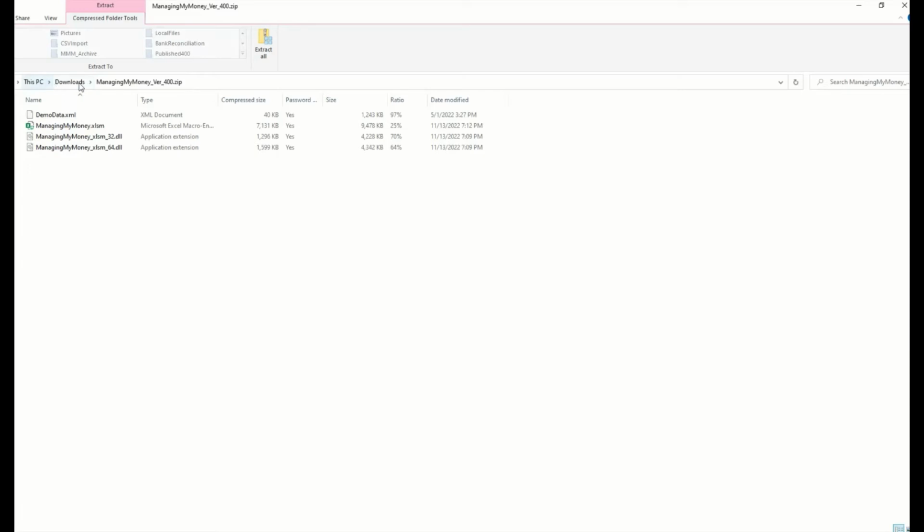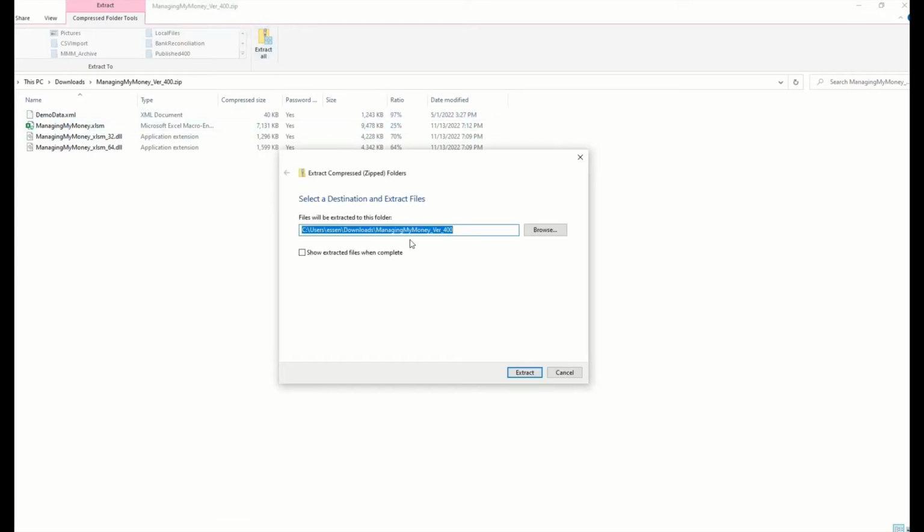I have downloaded the zip file from the download site, and it's pushed the zip file into my downloads folder. When I open that zip file from the downloads folder, you'll see on the top of my Windows Explorer it shows Extract all. I can either create a folder and just drag these in, or I can say extract all and pick a folder to put them into.